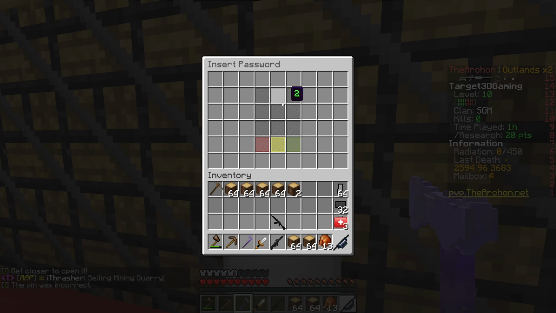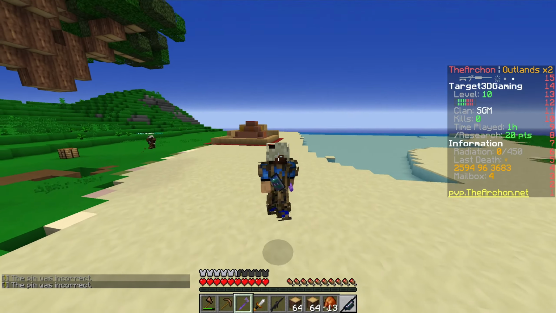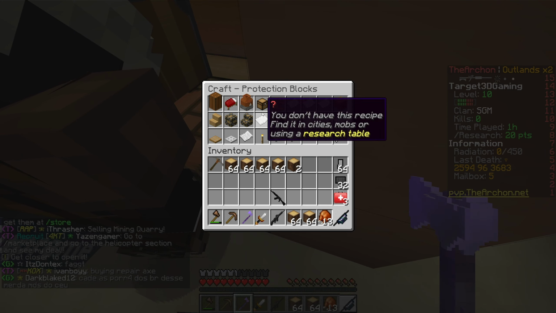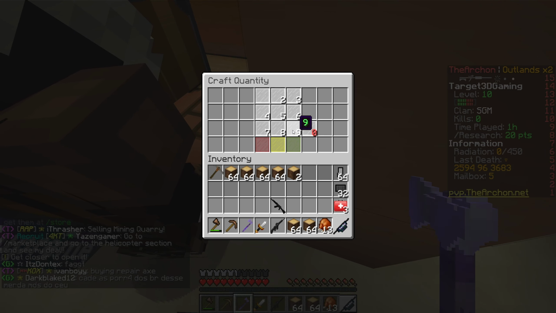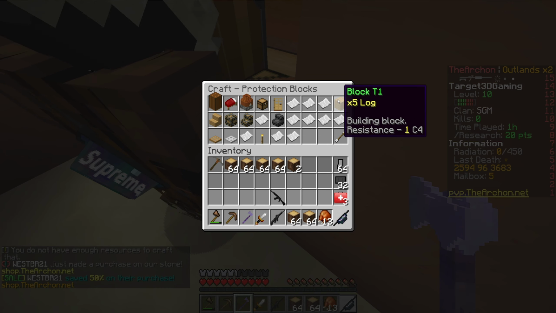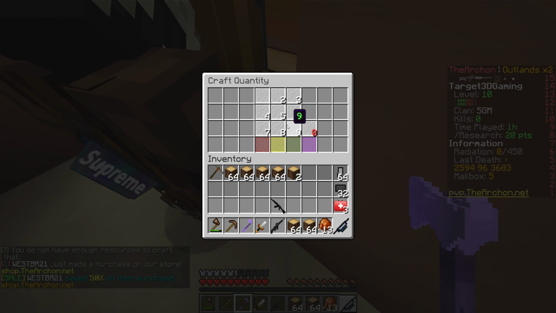Nope, it's not 1234. I repeat, it is not 1234. Alright. Good to know. Alright, so while you're doing that, I'm gonna go into the crafting table. Now I'm gonna get us T2 protection blocks, and I'm gonna get as many as we can. They're expensive. They're so expensive. You know what? I'm gonna get normal blocks, then we can slowly replace it, okay?